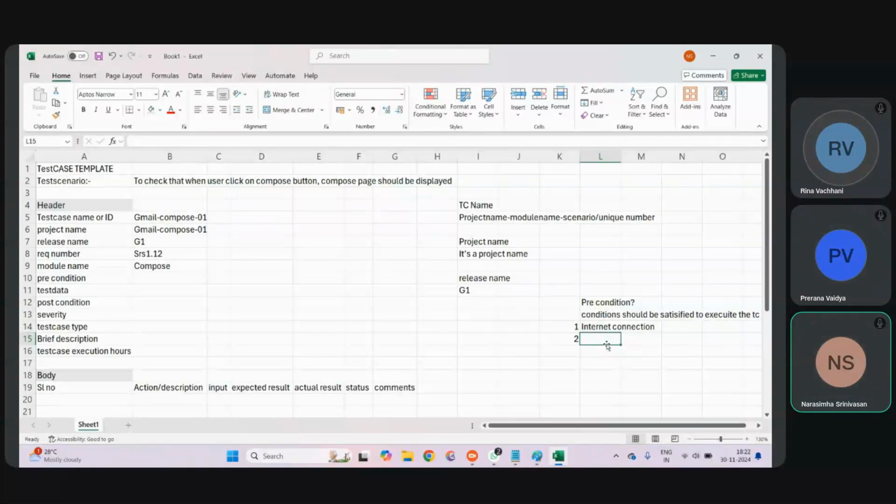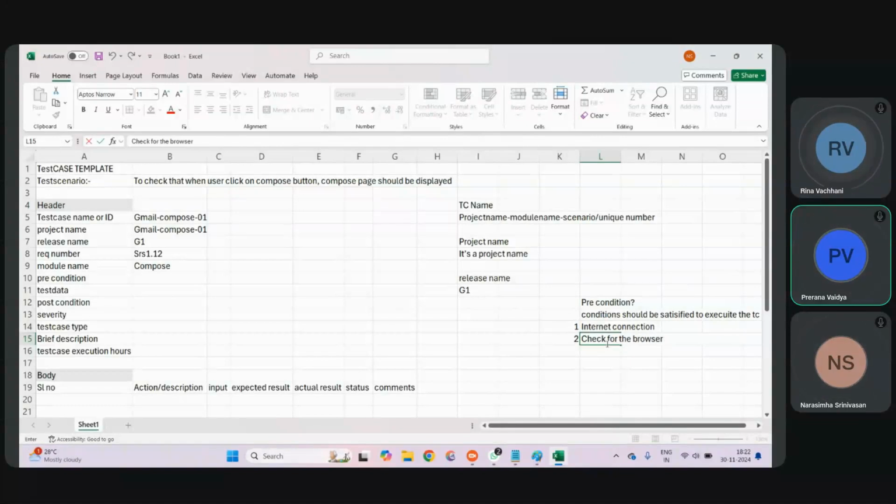Browser, very good. Without a browser, can you test any of the web applications? No. So we should check for the browser.